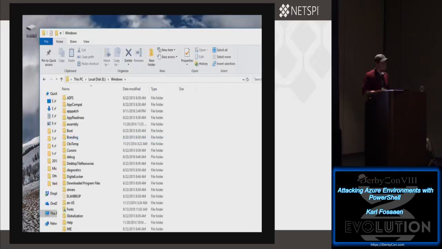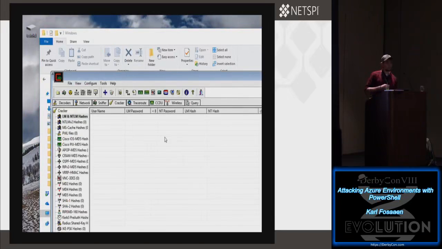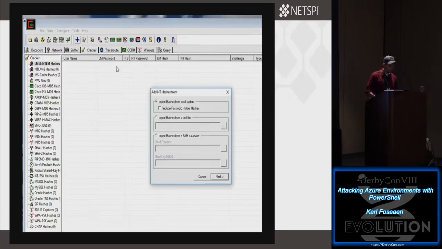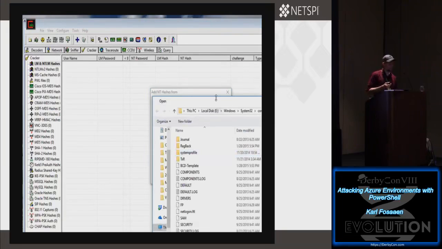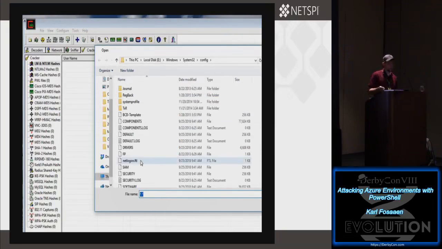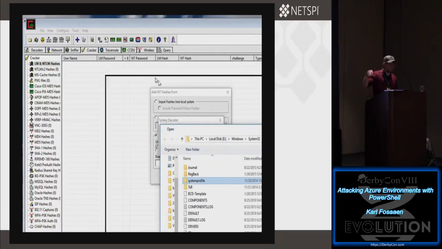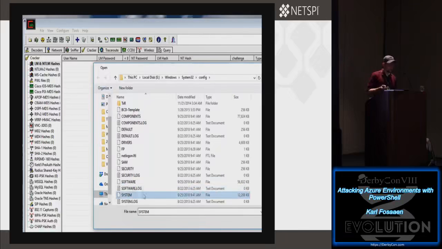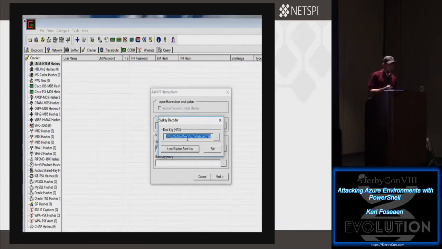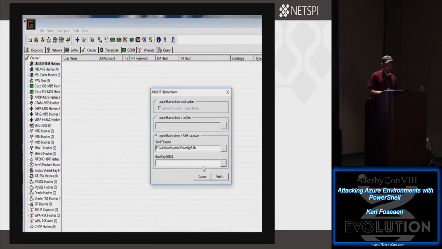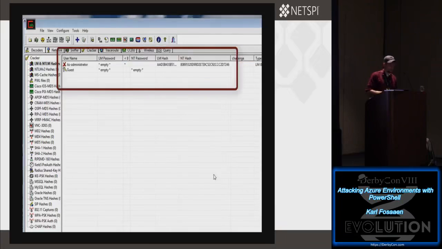So in this case, what most likely happened was a developer wanted to use some kind of gold image or make a backup of the hard drive here. And that ended up in a storage account. We've seen this happen before. And what we're doing now is pulling the SAM and system files to pull the NTLM hashes for the local administrator account. So if anybody's used Kane to do this before, it's just a nice, easy GUI to show you guys what we're doing. But pulling the system file, grabbing the system key, copying and pasting it, and in a couple of seconds here, we should have the local admin credentials right there.